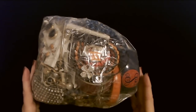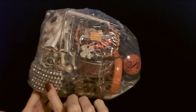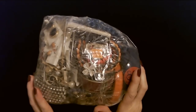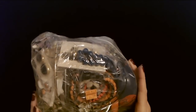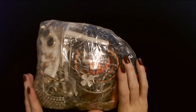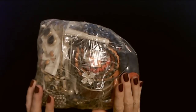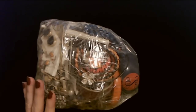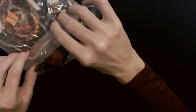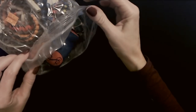Most of this jewelry I donate back to local charity shops - I can't keep all of it. Without further ado, I'm going to find the zipper seal on this big Ziploc bag and remove the tape. That's always a noisy process so I don't include it in the video, but then we will take a look at some of the contents. I won't get through all of it today but we'll get through some of it.